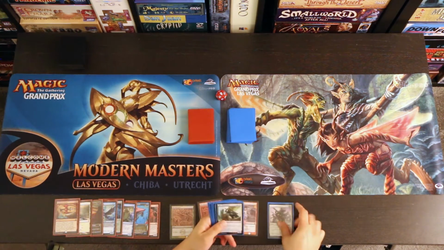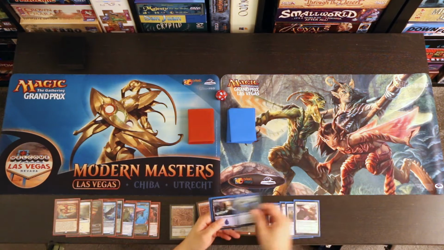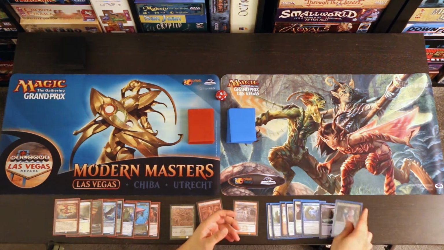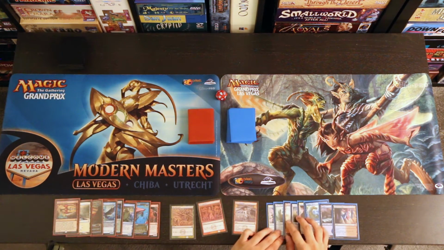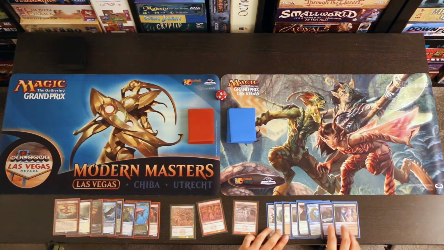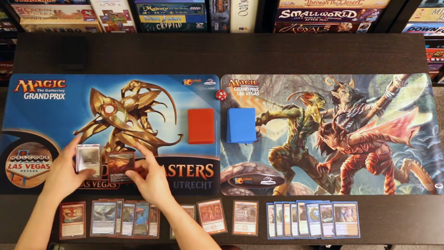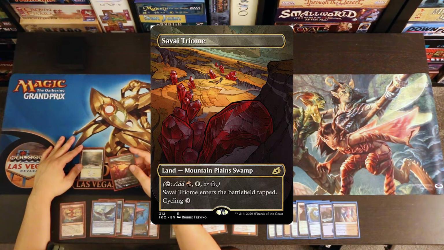Blue draws a Coordinated Charge, Alert Heatbonder, Mountain, Divine Arrow, Will of the All-Hunter, Catchsphere, Island, and Swiftwater Cliffs. This is a pretty bad hand, but we are going to keep this anyways because at least it is kind of a hand. We'll go ahead and get started with red playing a Plains and a Savai Triome. This is a land. It is a Mountain Plains Swamp. It enters the battlefield tapped and you can cycle it for 3.